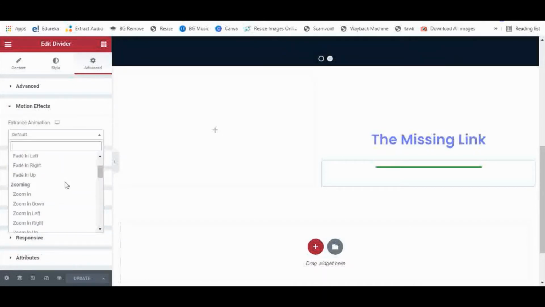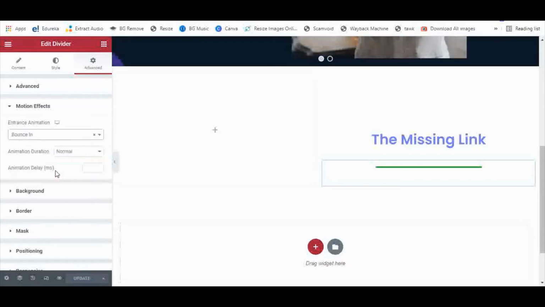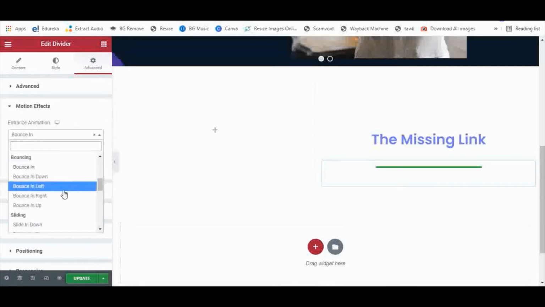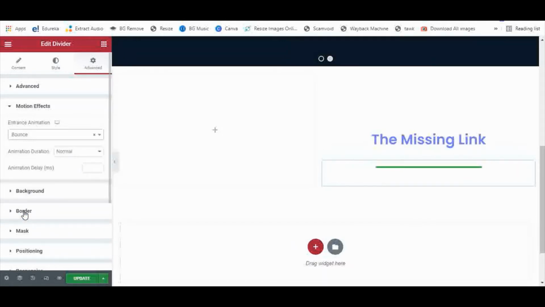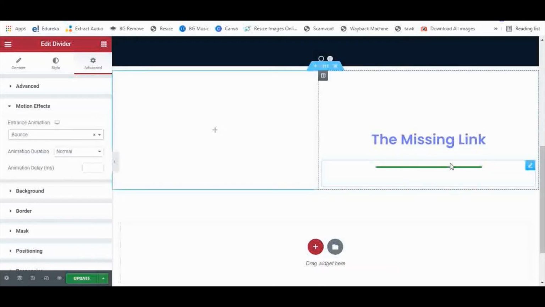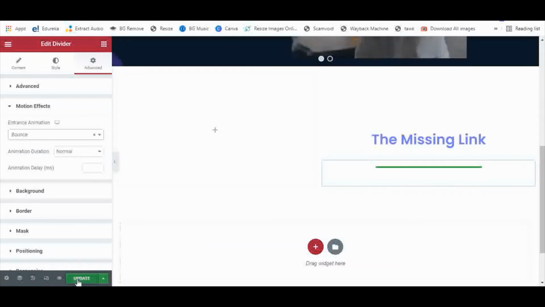So you can select different motions from here. So maybe this one, or you can say this bounce thing. So you can add this animation or the motion effect and update the slide.